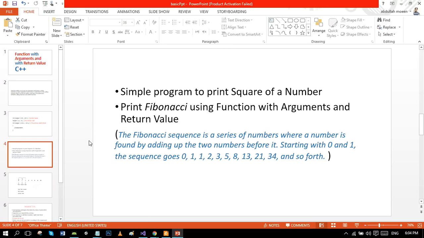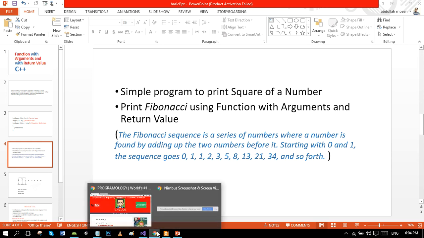And in the end, in the function definition, we will get the sum of all the gathered numbers, the executed numbers, and we'll return this sum back to the function main, and we'll show this as a result. So let's move.